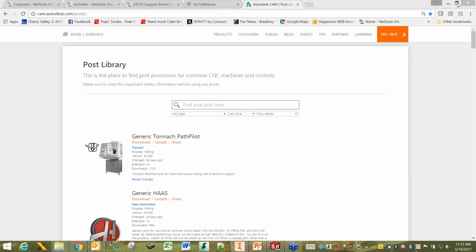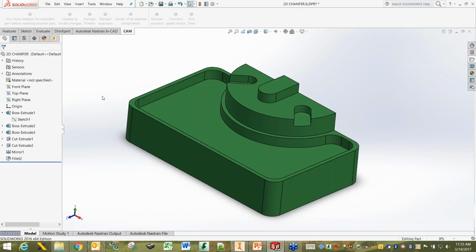So what we'll do, if I can get this out of the way here a little bit, there we go, is this is a little bit different presentation than what I've done in the past. We're going to focus on really just a couple things here, and one of those is the Inventor AnyCAD.